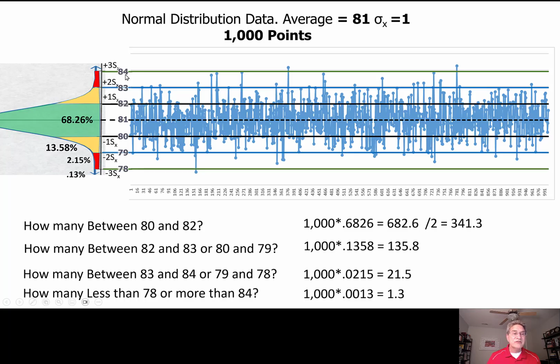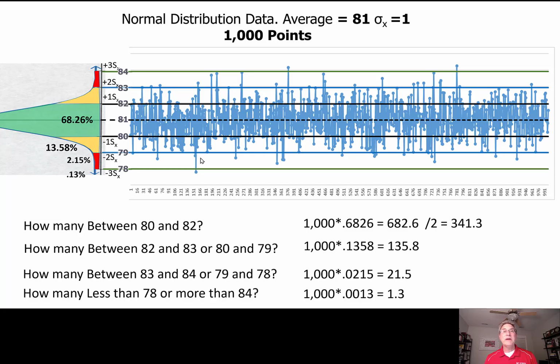There's plus and minus 3 standard deviations. And then we saw that, you know what? We can know how many parts we're going to see in each of those areas. So like plus or minus 1 standard deviation, we're going to see 341 parts in here. Now, what are they going to look like in that range, those 341? They're just going to be randomly falling within there. And we actually went, especially these last 2 ranges, we counted, and sure enough, what they said was going to be there is what was really there.